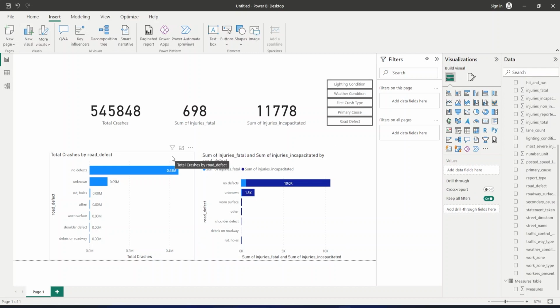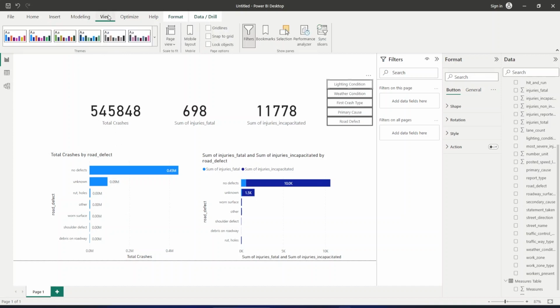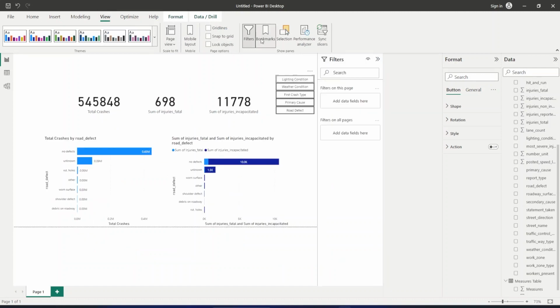Now what we want to do is, when we click this button, suppose we click on the lighting button, we want the dashboard to show only the distribution as per the lighting condition. So how will we be doing that? We will create a bookmark. So let's create a bookmark.